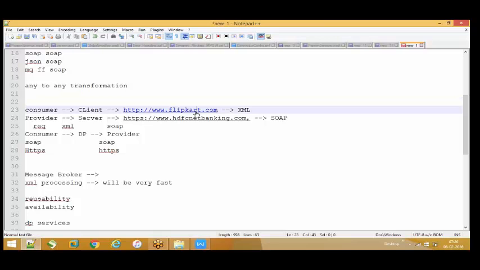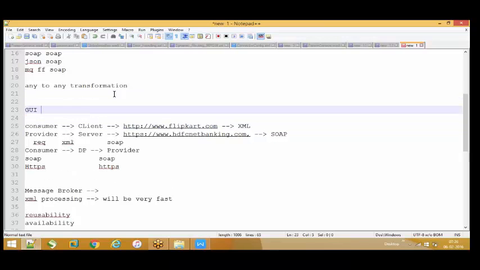Yeah, so we access this DataPower using a simple GUI. Whenever a consumer wants to utilize this DataPower, he will have to subscribe to the DataPower by using certificates. By using the digital certificates, we are going to allow him to use our DataPower services using SSL connections. So every time any consumer wants to utilize our DataPower services, they will have to install our DataPower certificates at their end, so that we can make sure that the consumer who is trying to make a call to the DataPower is a trusted source.